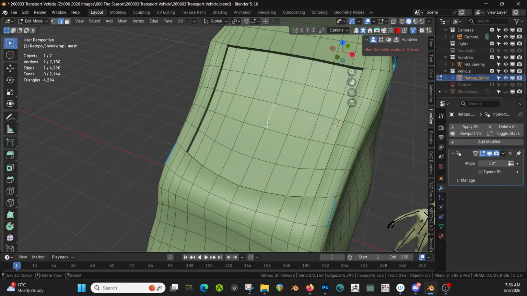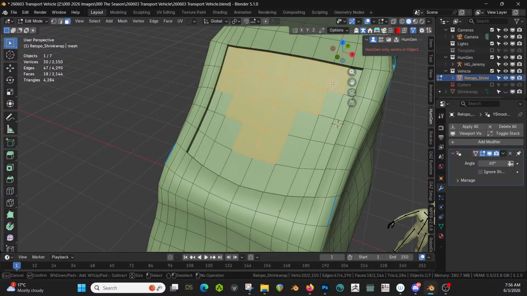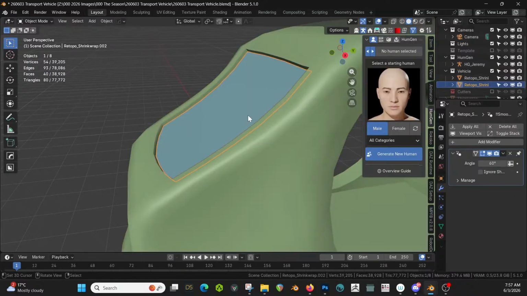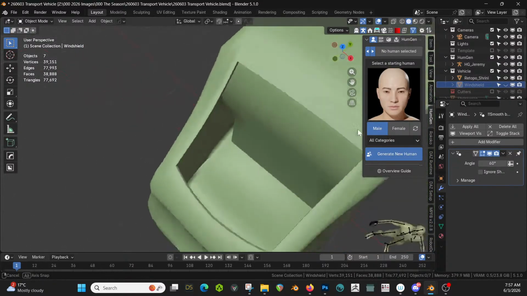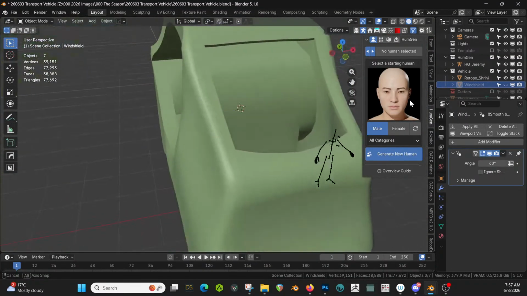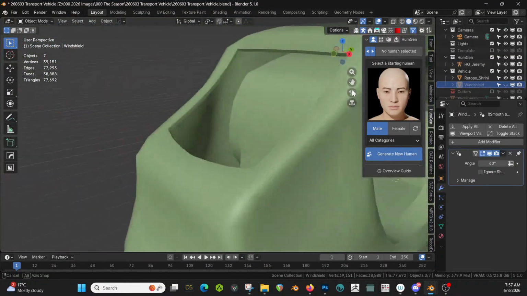And then grab our windshield again. Let's separate it out right now. Turn it off. You can see what we have inside to work with. That's interesting.